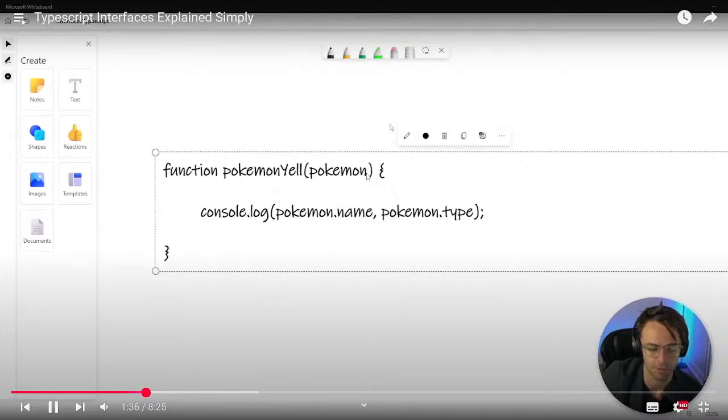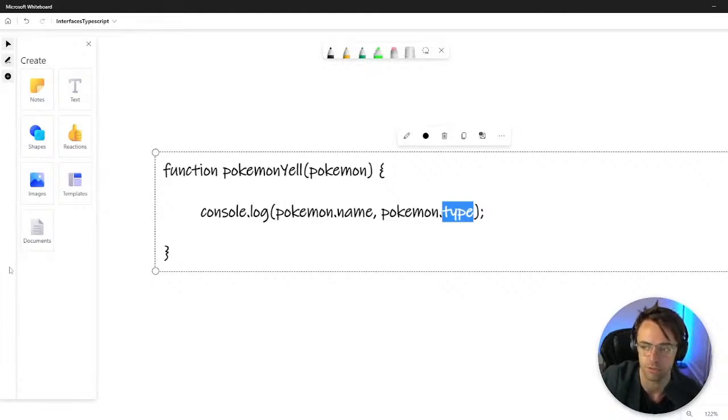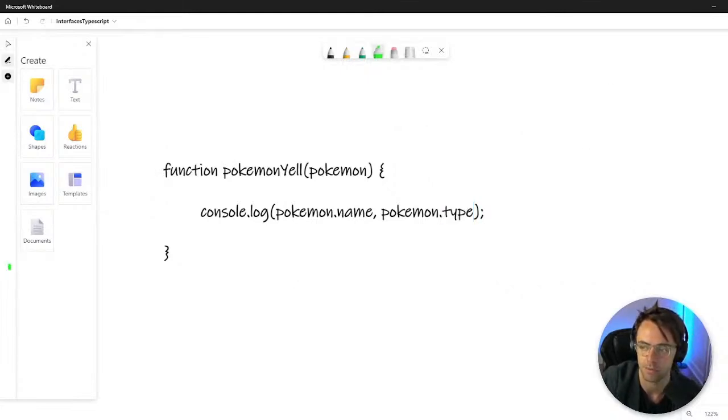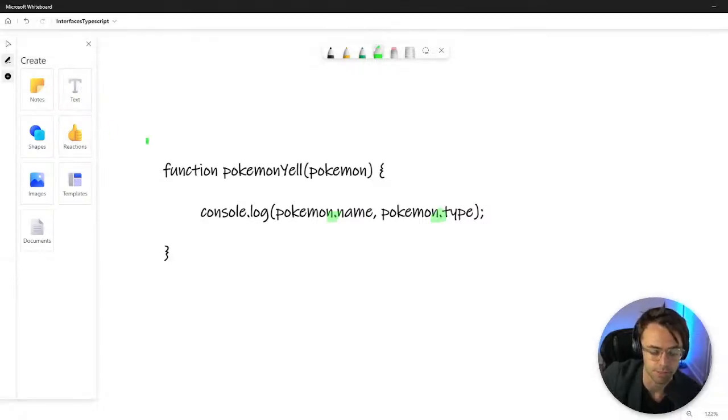One of the fundamental things I used to get tripped up with when I first started programming is I would see objects being passed in, and I didn't really notice that they were being dotted into. If you look right here, we've got a dot going on. And what if I were to pass into this function a string? It's not an object, and if this were regular JavaScript, it wouldn't work.